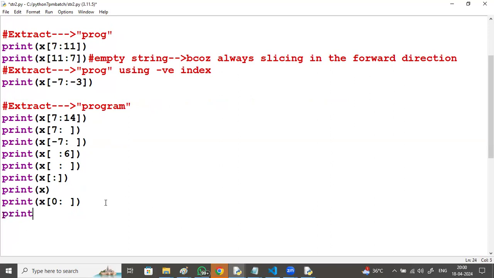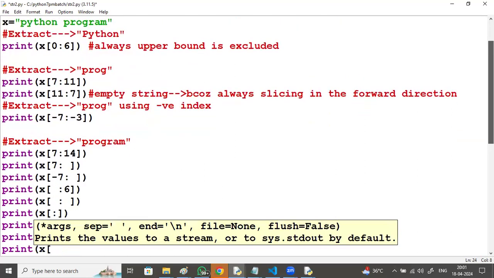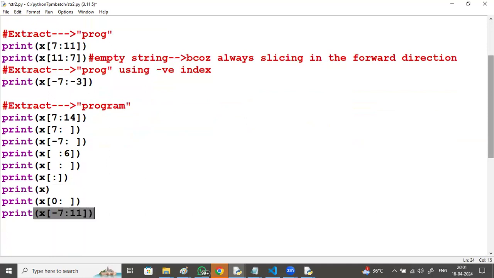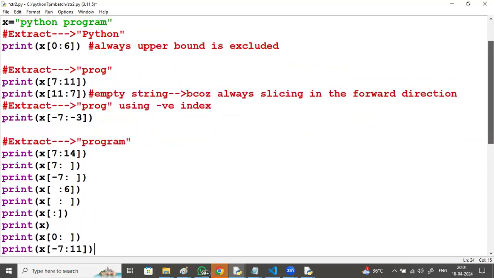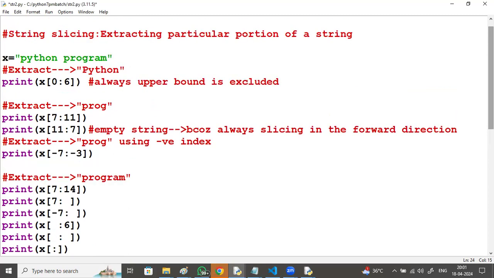Yes. Print X of. Can I take a combination of negative and positive? -7 to 11, is it valid? -7 to 11, what does -7 indicate? -7 means this, 11 means R. -7 to 11 means PROG.